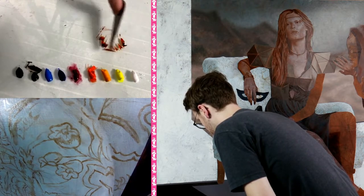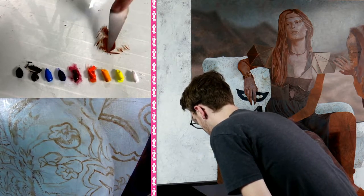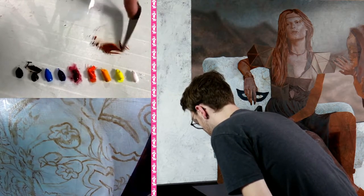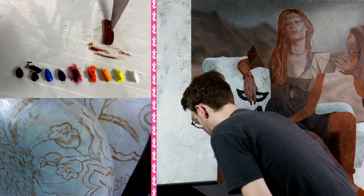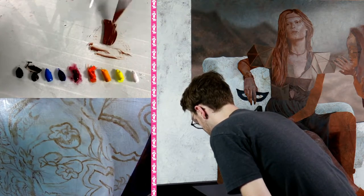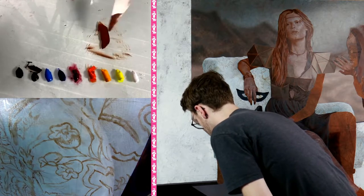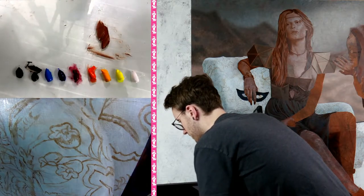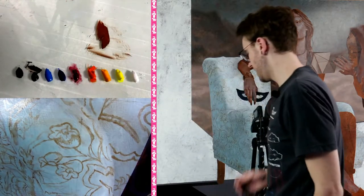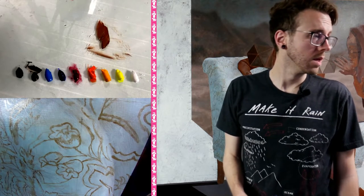So we just kind of mush it a little bit, scrape it up, mush it, and repeat the process until this is mixed completely. Sometimes you want to get paint that's on the top of the palette knife into the mix there. And that is mixed good enough for what we're doing here. So what I have here essentially is a very muted red, right?